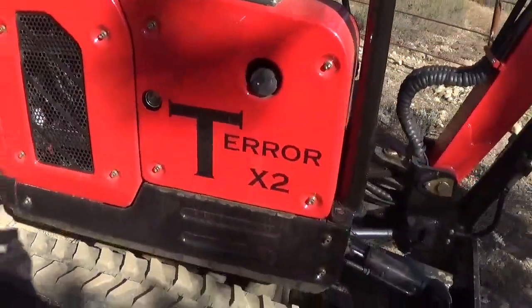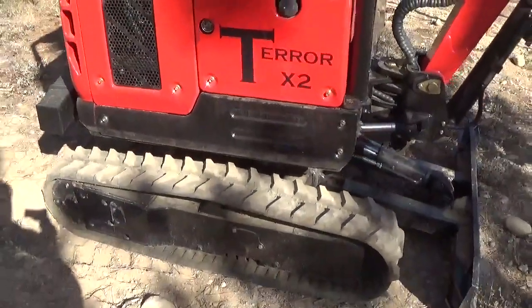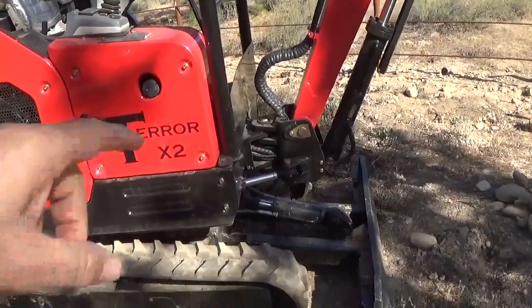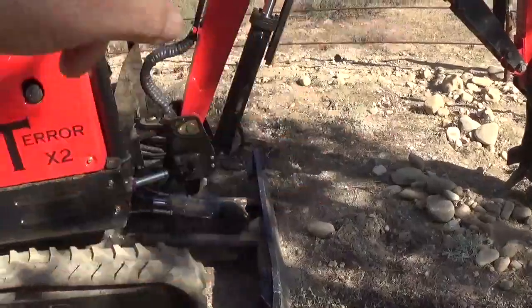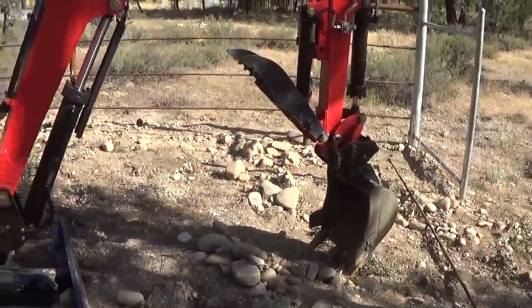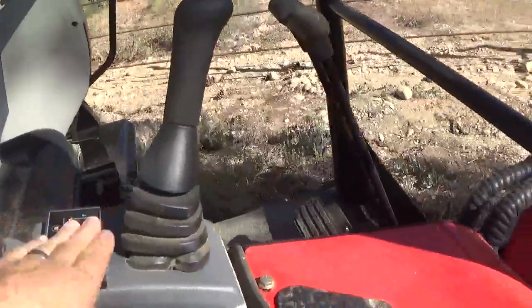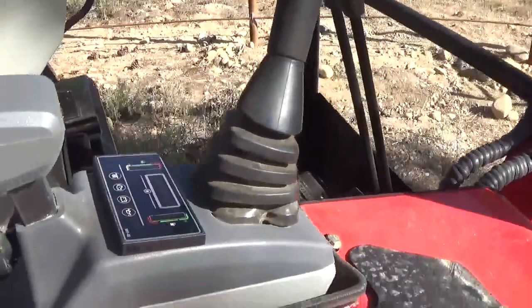To move the tracks open and closed, you definitely want to lift the entire thing off the ground with the bulldozer blade and then the boom arm as well. So, real quick, hopefully you can see this.